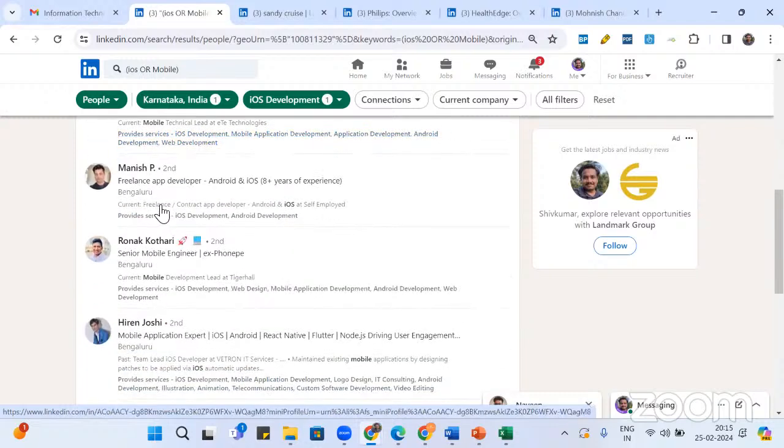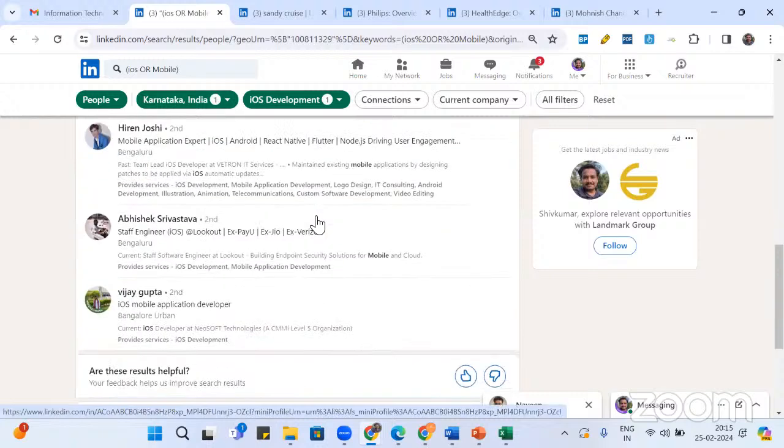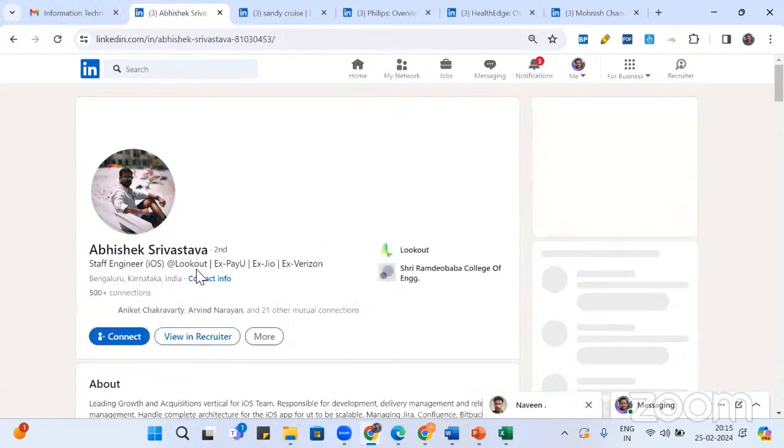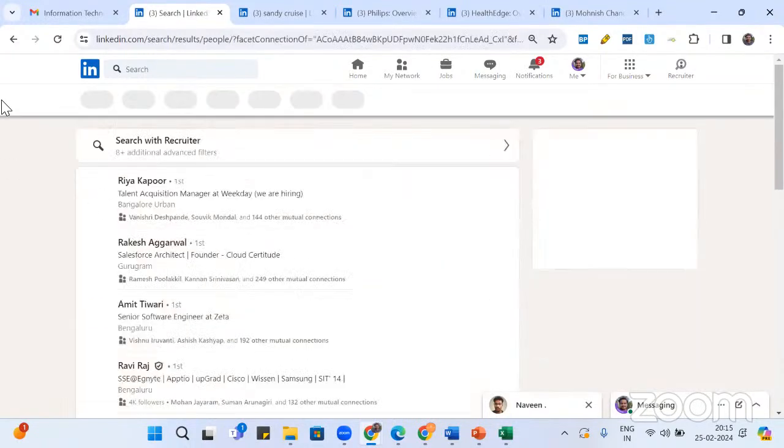So these are all the people who are actually, as an individual, as a freelancer, or as a working professional, or as a person who might have been laid off or not working and now wants to make some money part-time. So they're saying, okay, fine, these are the services that we are providing. You will see most of them are looking out also.